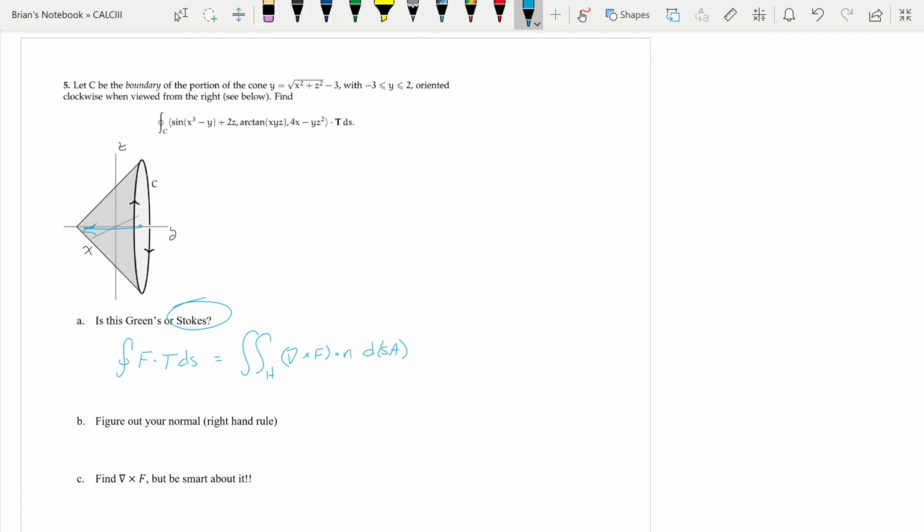So now I can quote it. Using the right-hand rule, we'll have 0, then our y component, then 0. They don't really give you units on this graph, so it'd be hard to interpret, and on the exam it would definitely be worth a question, but it's a -1. It's in the negative y direction, technically. So we have our direction. Find del cross F. Be smart about it.